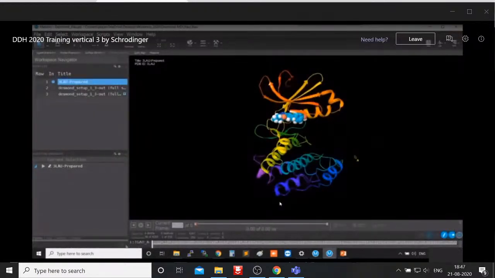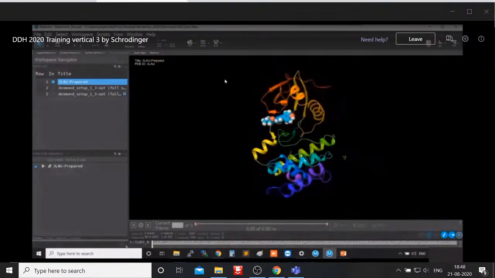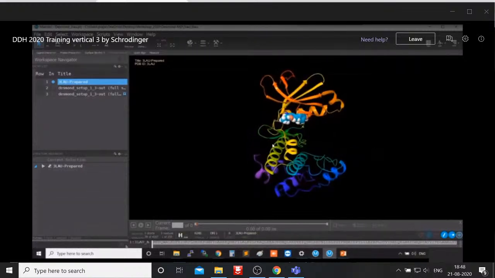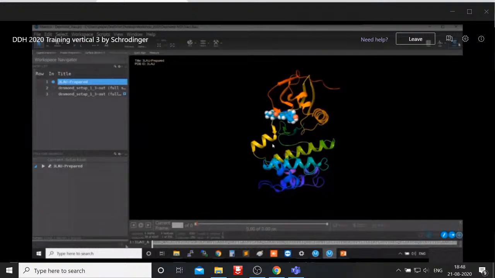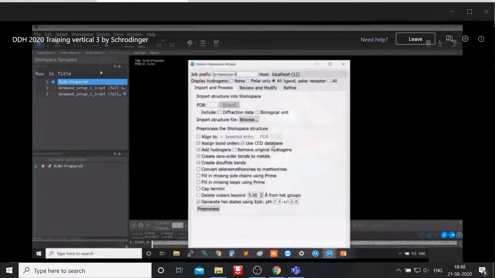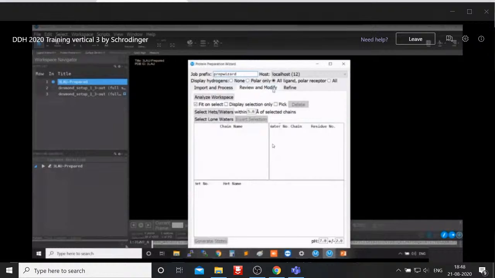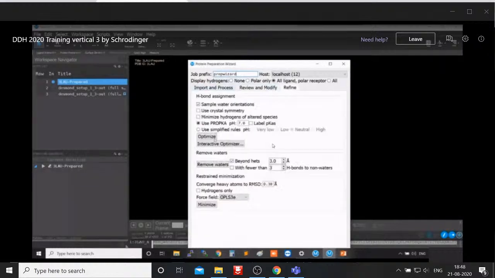What you need to do is just load your protein or protein ligand complex on it. You can see here a protein ligand complex in which a ligand is fitted inside the protein, and the protein is shown in cartoon view. Once you have the protein, as I showed you, you need to first prepare your protein. You can prepare your protein through the protein preparation wizard. And in just 3 clicks, as I said: first click on pre-process, then you have review and modify, and then you have refine.